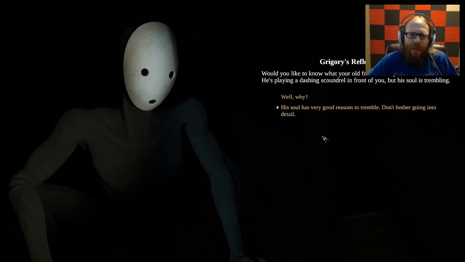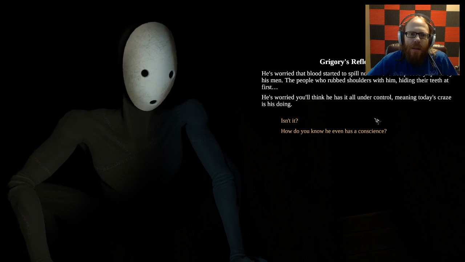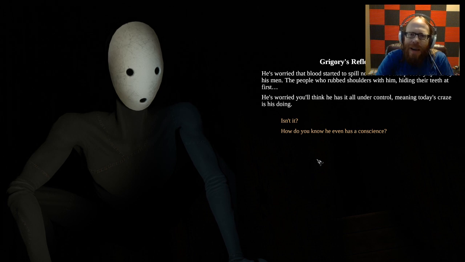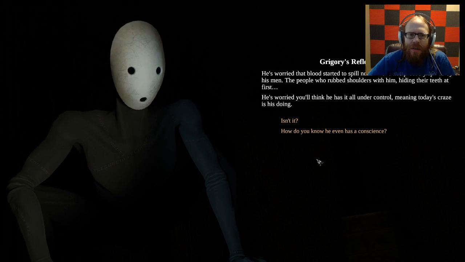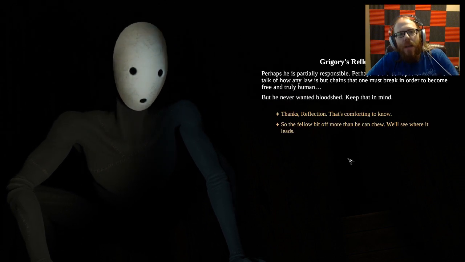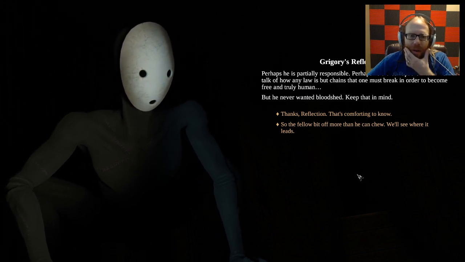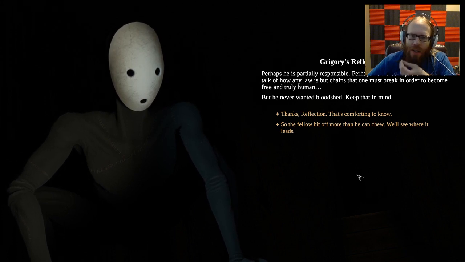Playing pretend? Don't make me laugh. Would you like to know what your old friend is truly worried about now? He's playing a dashing scoundrel in front of you, but his soul is trembling. Well, why? He's worried that blood started to spill now, and it was probably spilled by his men. People who rubbed shoulders with him hiding their teeth at first. He's worried you'll think he has it all under control, meaning today's craze is his doing. How do you even know he has a conscience? I'm his reflection. Who else to know what his heart is worried about? Touching. Perhaps he is partially responsible. Perhaps he did corrupt them with his talk of how any law is but chains that one must break in order to become free and truly human. But he never wanted bloodshed. Keep that in mind.